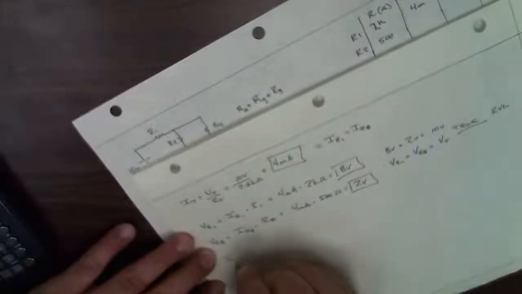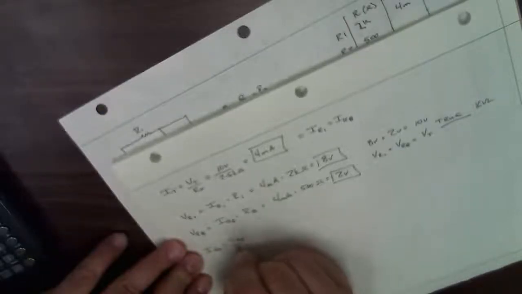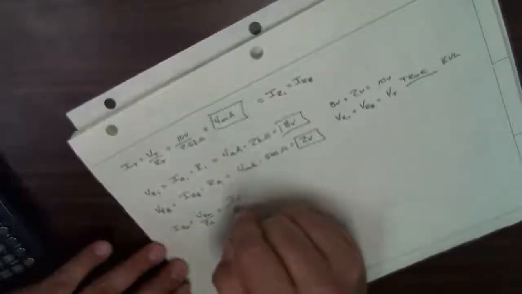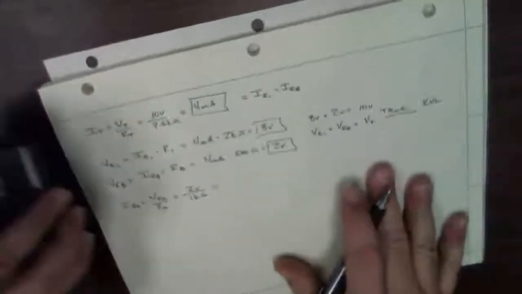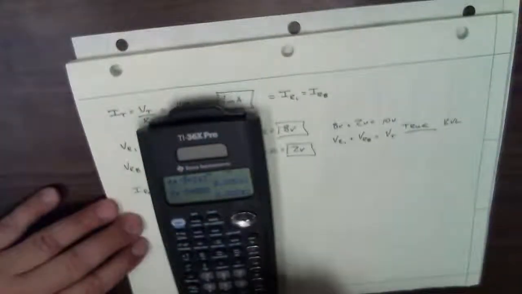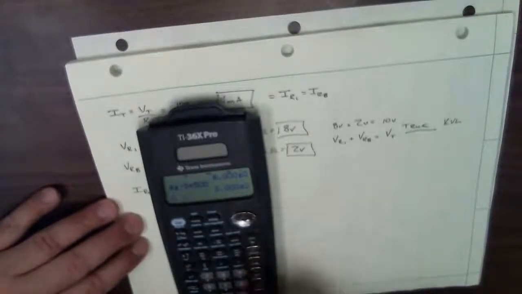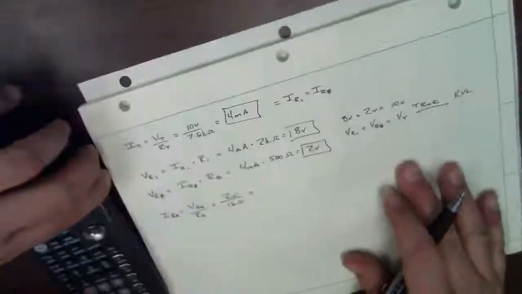So the current of RA is equal to VRA divided by RA. And VRA is 2 volts. And RA is equal to 1K. So is R4. So I come here and I say 2 volts divided by 1K, 1e to the 3, 2 divided by 1e to the 3 is equal to 2 milliamps.